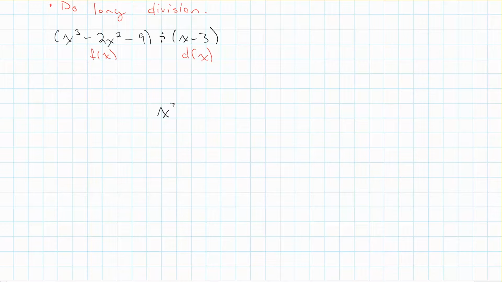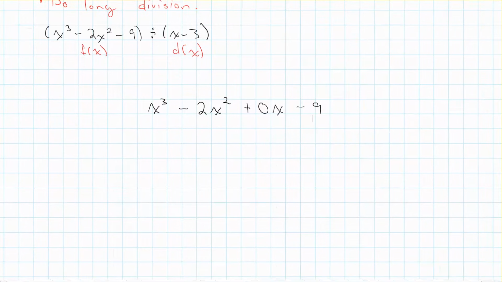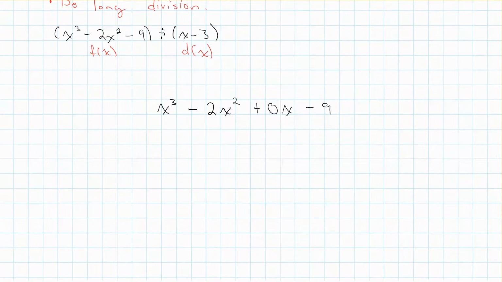We have x cubed. The next thing down would be x squared, and I do have that, minus 2x squared. And then I'd have an x, but I don't have any x's. That would be the next thing down from x squared, but there are no x's. So this is where you have to put in that placeholder 0, and I like to write just 0 times x to indicate that I'm using it as a placeholder. And then of course after x is just constants, and so I'd have minus 9. Now the reason we need to do that is because we might have x's showing up in the process, and so we want to make sure we have the placeholders there.